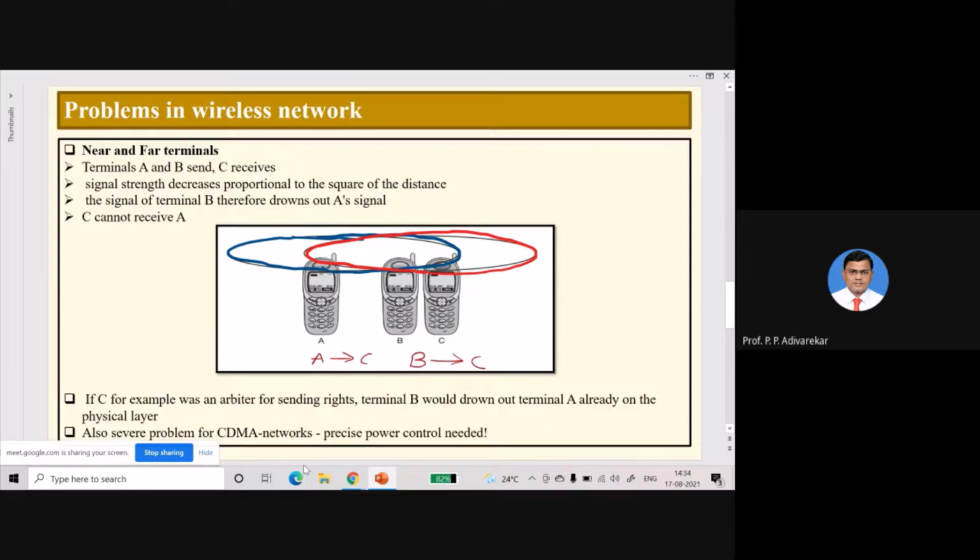So what will be the solution for this? That means how can we improve CSMA-CD in order to support wireless networks? That solution is a modification to the particular protocol. Let's look at those methods in brief.